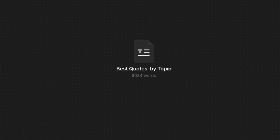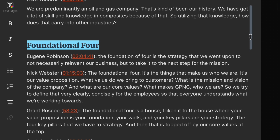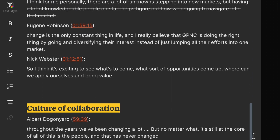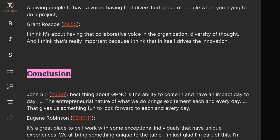So I start by doing what's called a paper edit, where I go through the transcriptions and I find a song and I'm listening to the song and trying to find inspiration for what I want the video to be, what I want the actual story to be. And then I organize all of the sound bites from the transcriptions into a document that is top down what I would want the video to be. I'll make some edits and leave some notes of what B-roll maybe could go in this place, where the motion graphics could go, stuff like that.